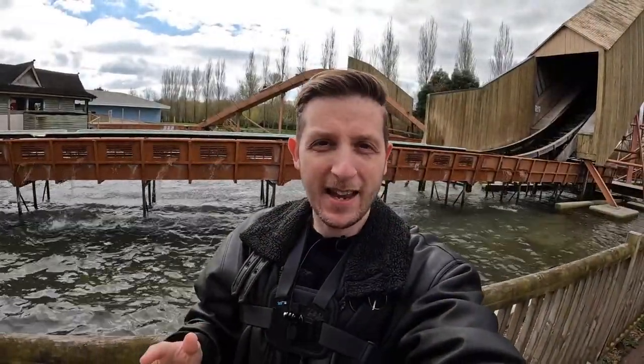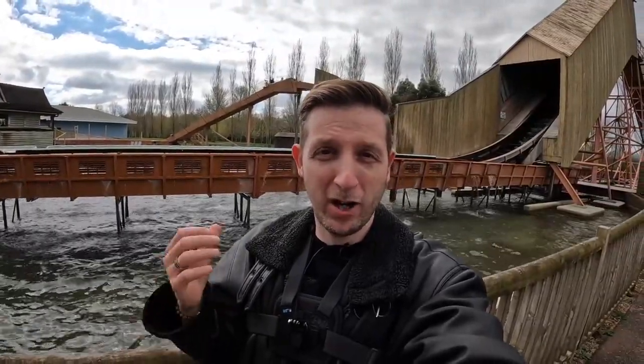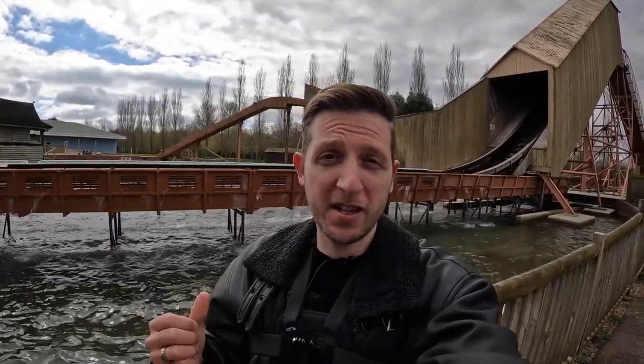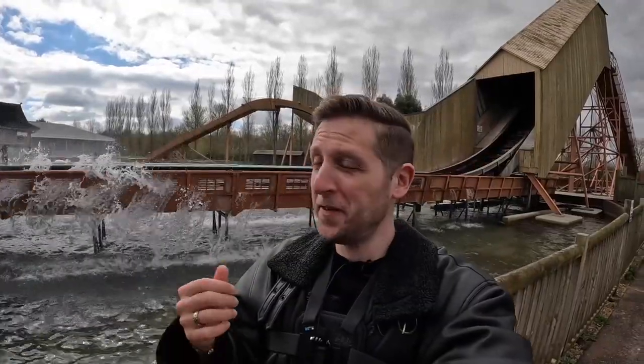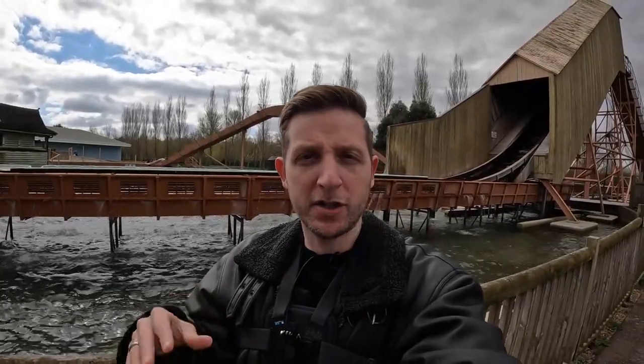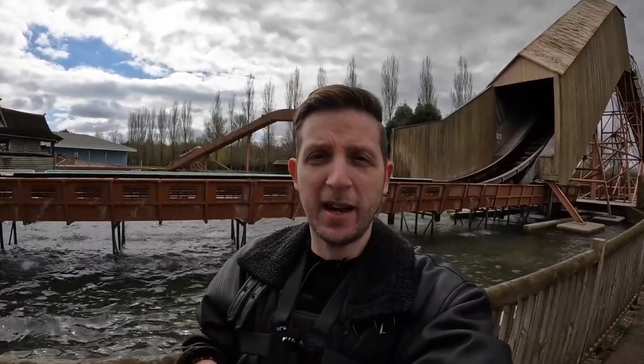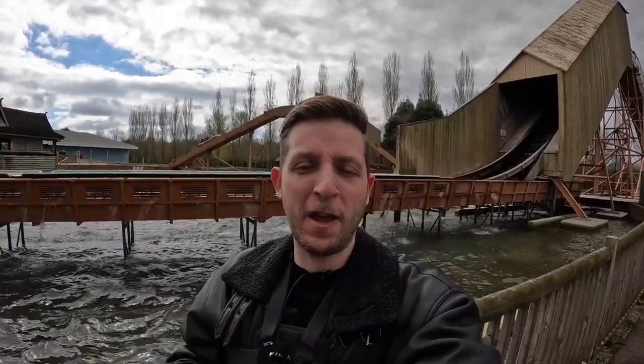Yeah, and again, like I say, it's great to see an actual permanent water ride like this log flume here at the park. Really, really good to see. Like I say, you would usually get kind of a temporary version, traveling version, which never looks as good and can never really get as themed up as these permanent fixtures can either. So it's good to see that here at the park. In terms of events here at Crealy though, we do have the Egosaurus Dino Hunt, which starts tomorrow for Easter, but also this year marks Sooty's 75th anniversary.